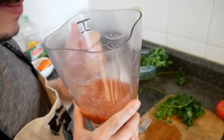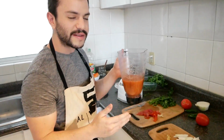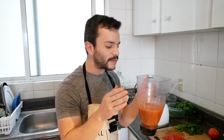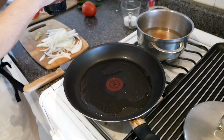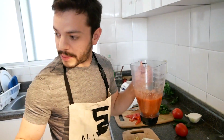Oh, it smells awesome. So this is a very basic salsa. You saw it. It's like 3 steps, but it's pretty good tasting. We use this in my family's house to put on quesadillas or some huevos, or you can put it on anything. Okay, so you can use this. You can store this in a Tupperware and put it in your fridge, and it's gonna be great.